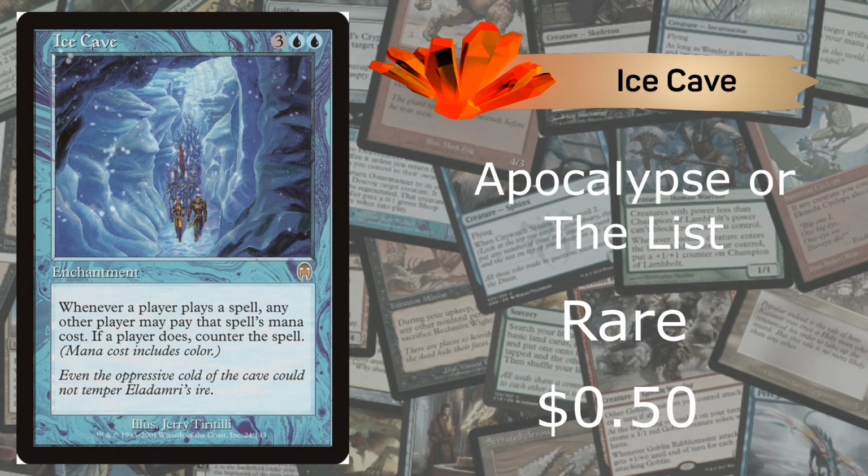plays a spell, any other player may pay that spell's mana cost. If that player does, counter the spell. So it costs 5 mana, so it's pretty decent for what it can do. So it's at number 9 for Caves, and I believe it deserved to be on this list.